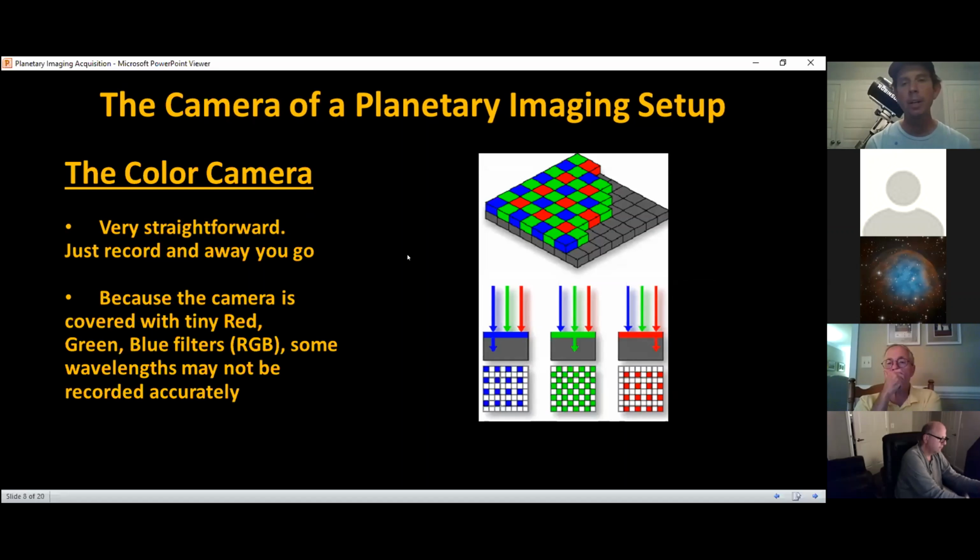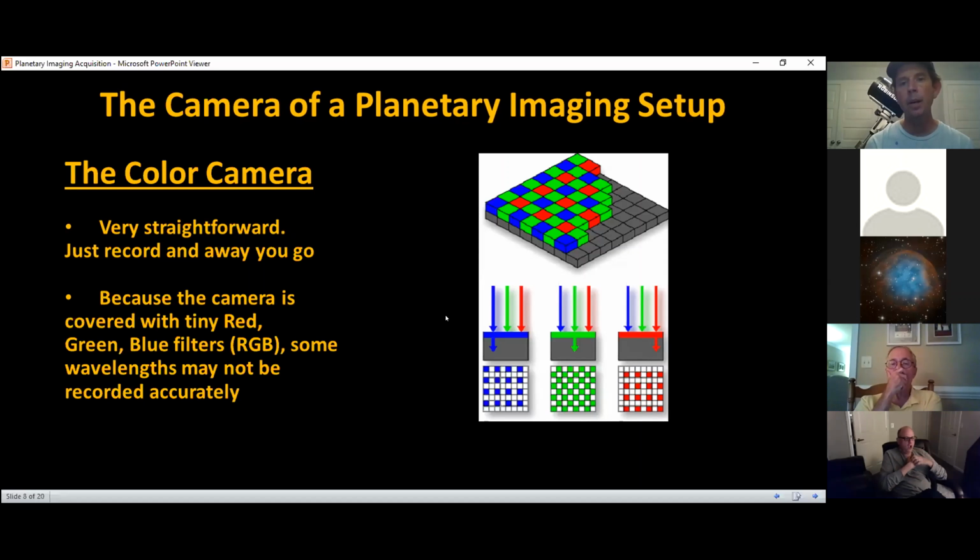So it's kind of a 1:2:1 ratio, where you have one red pixel per two green pixels per one blue pixel. So here you have your red, two greens, and a blue. Now down here, I found this on Wikipedia actually. This demonstrates really well the shortcoming of a color camera.